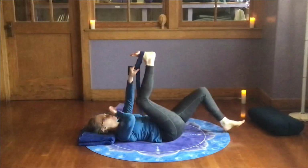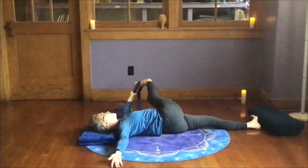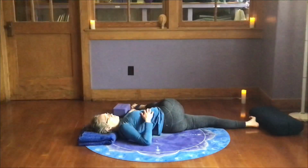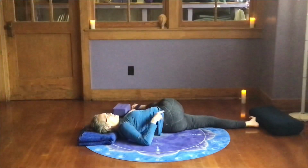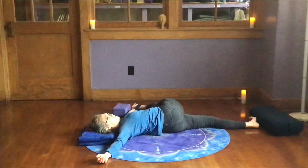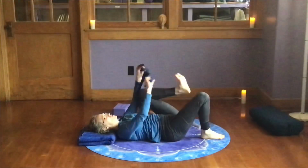We're going to go back to the first leg. Opposite arm. Whichever leg I have up, I use the opposite arm. This arm is resting out to the side, and I'm going to roll onto my side. So this arm is reaching out. If this is no good for your shoulder, bend your elbow, let your hand rest on your ribs. Still letting my shoulder blade reach back, I'm getting a nice rotation. The leg that's extended out on the floor is an anchor, reaching through that foot. And then to come up, bend your knee, roll back onto your back, switch sides.